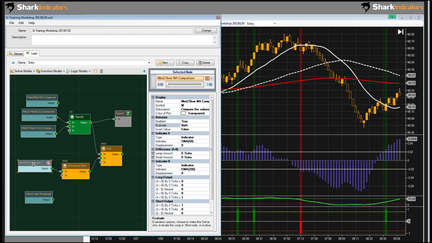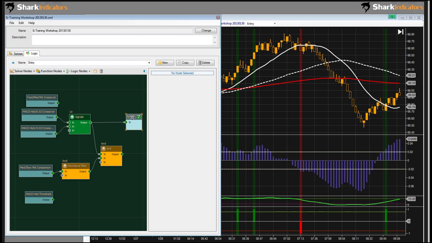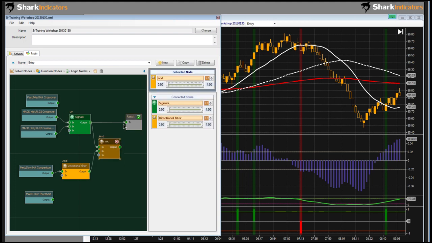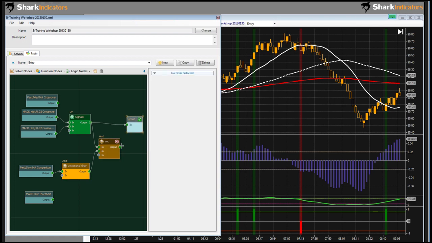All right, it's just going to be comparing the slow moving average to the fast. And actually, maybe Adam, this is not a part of your system, but this is just to help you guys understand some concepts.